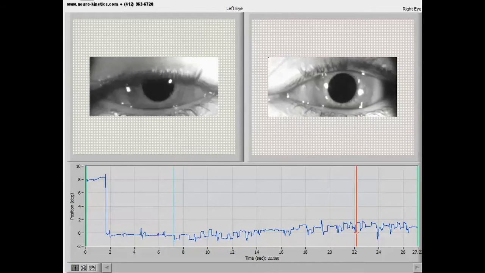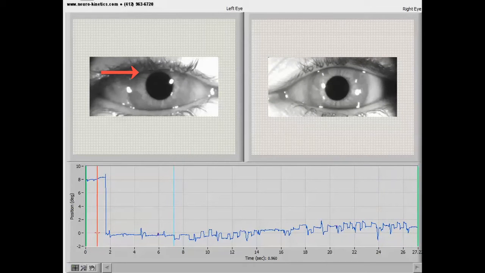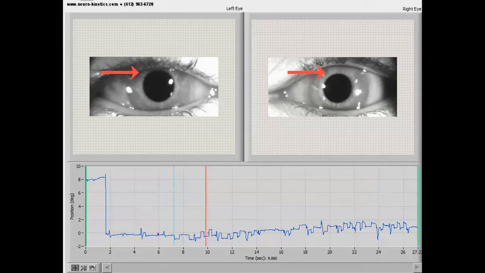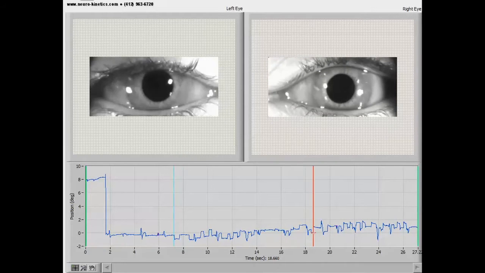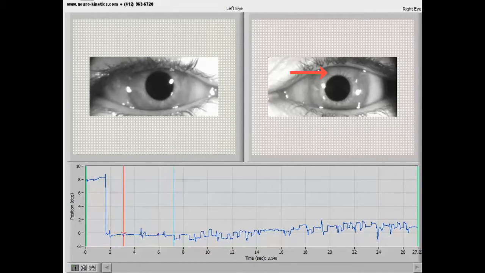The other thing you notice is if you look at his eyelids, on the left eye you can see the eyelid is just at the top of the pupil, and on the right, the eyelid is well above the pupil. So this guy actually has a left-sided ptosis. The eyelid is hanging low on the left side, and he's working very hard to keep it up. Normally the eyelid should sit at the top of the pupil just like that. This one is way high because he's working so hard to get the left one up, he's pulling the right one up higher than it should be. This is a left-sided ptosis, which is quite often seen in brain injury as well.